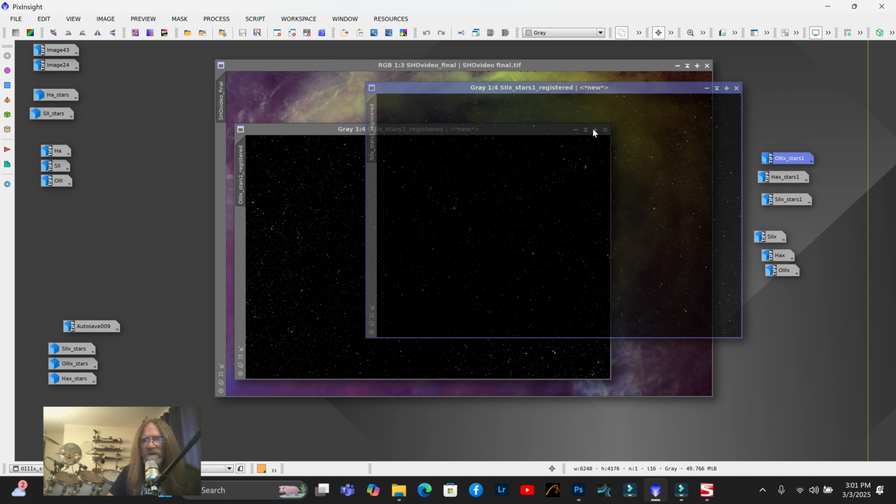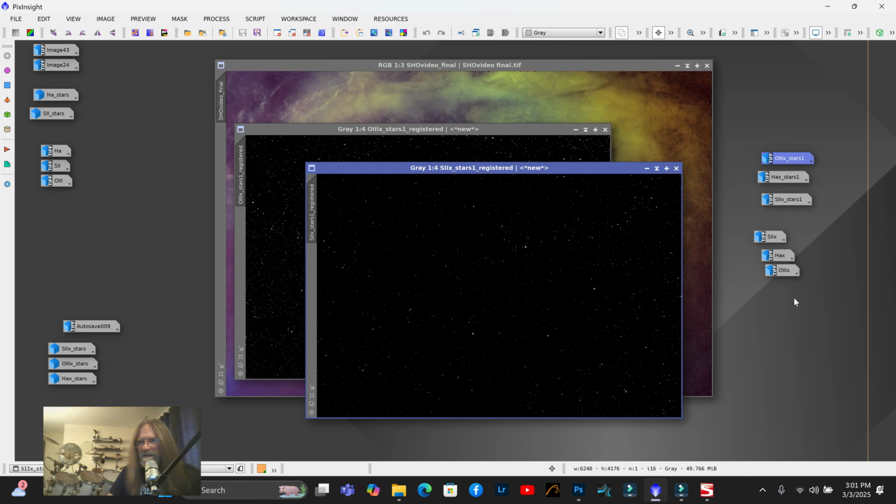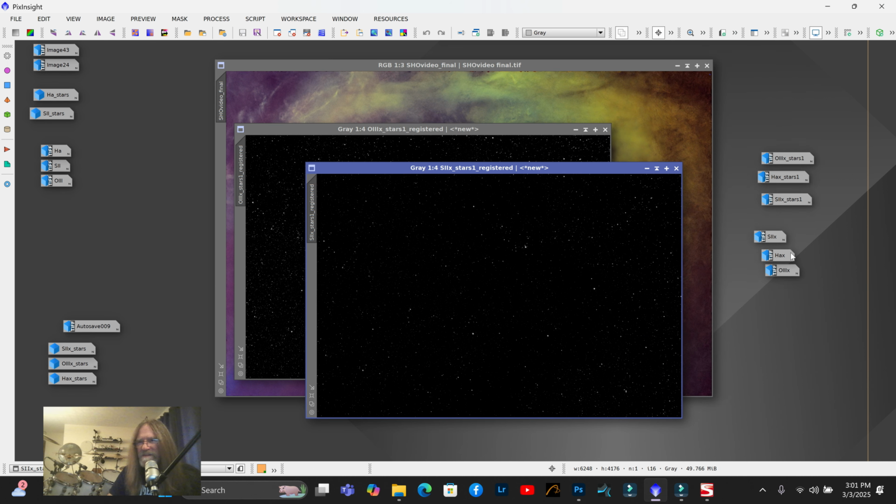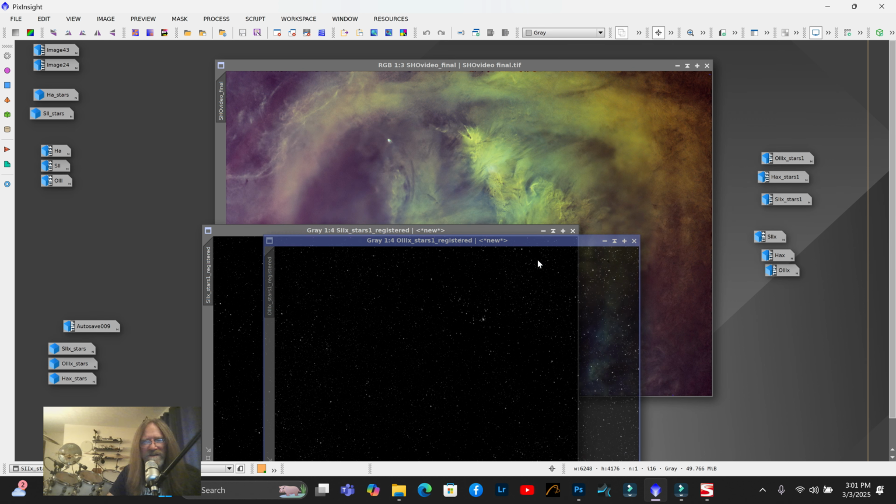Now let's try to reassemble these with the alignment that we just did. So we've got O3, S2, we need our HA stars. Very interesting.